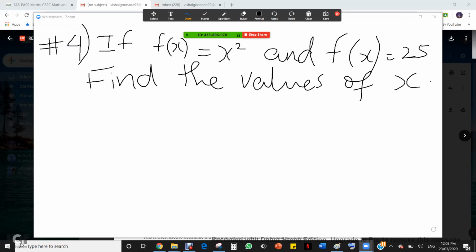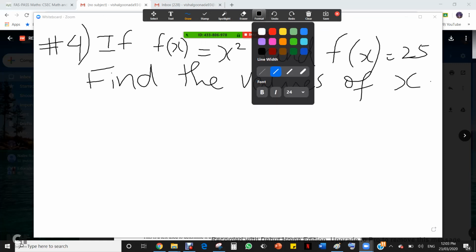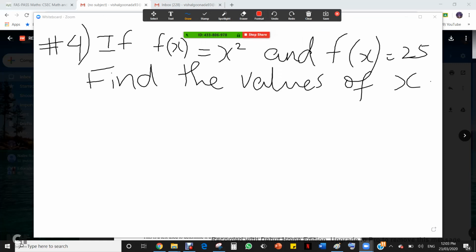All right. So let me do this one for you all then, right? This one, yeah, this one's more confusing. I know. So f of x is equal to x squared, and I said f of x is also equal to 25. So that means that x squared is equal to 25. Agreed? Yes, sir.